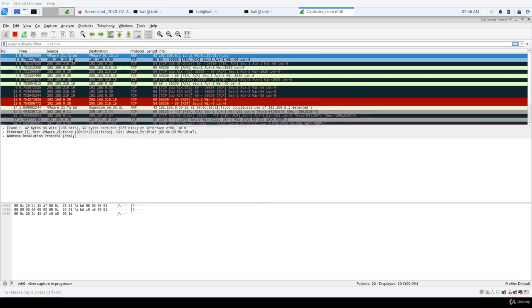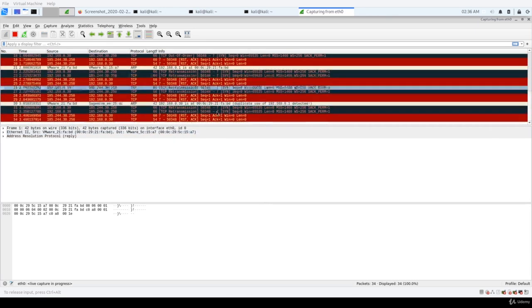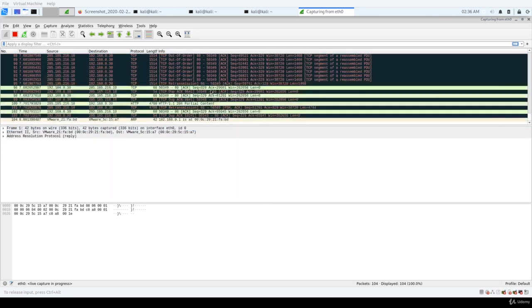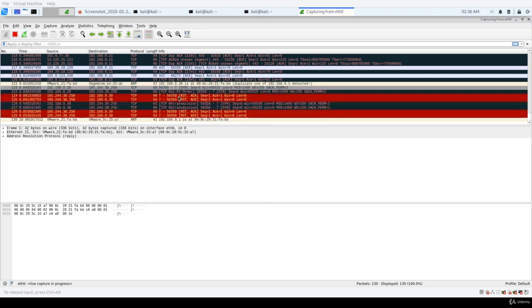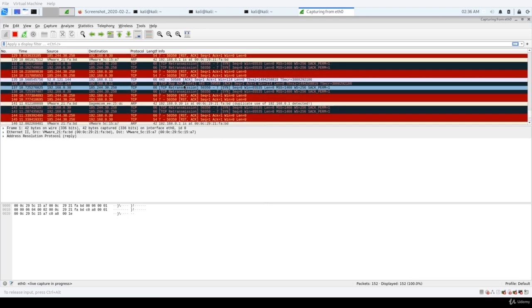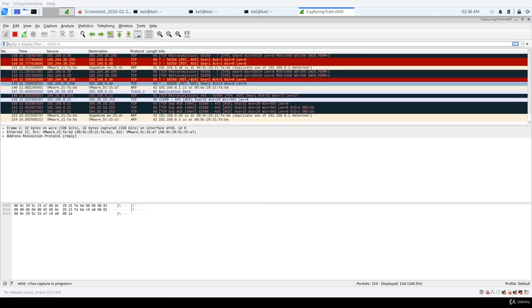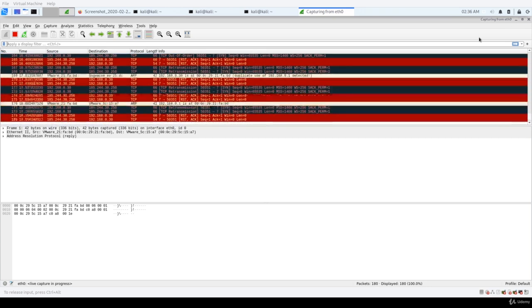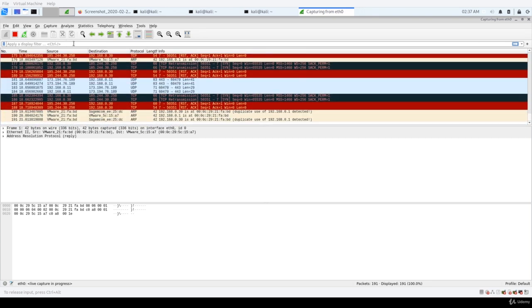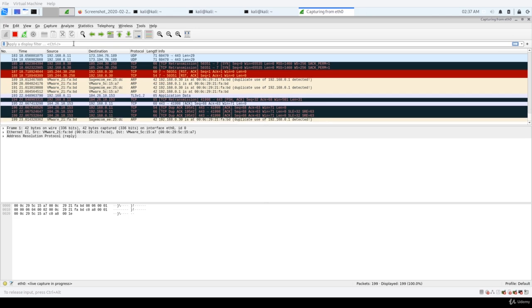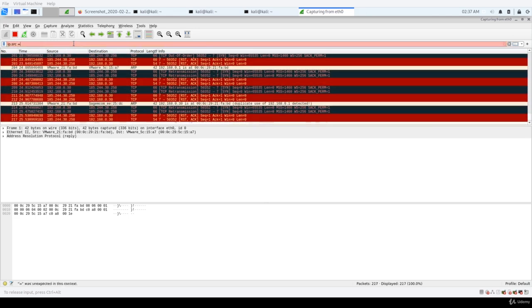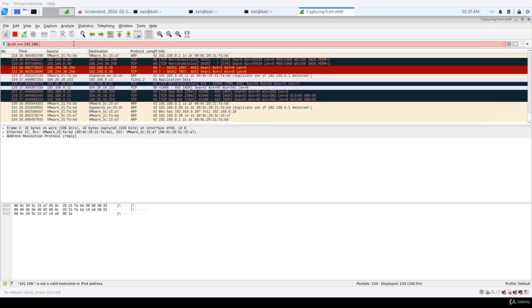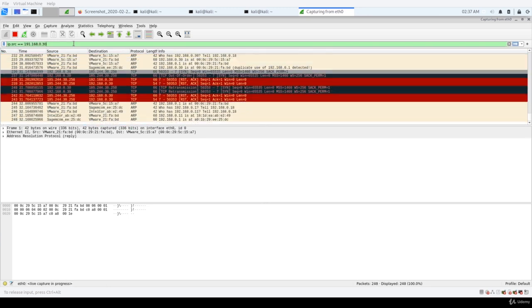So as you can see at the moment, this Wireshark is capturing each and everything that is going over the network. But what I want to do is capture packets that are just flowing from my victim machine, that is my Windows machine. So to do this, I will say ip.source equals 192.168.0.30.